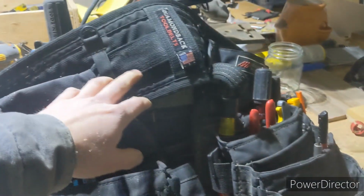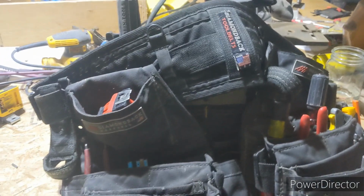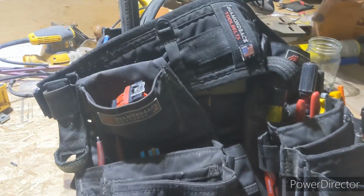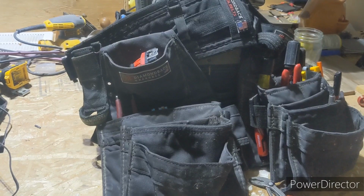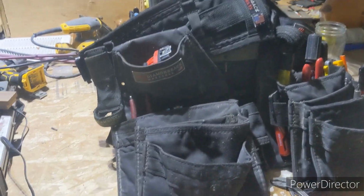I used to have it back here, but I noticed that it would pull the belt down below my hips. And I mean, maybe I'm a small guy and this is an extra small belt, but maybe if you're a bigger guy or if you have an ass, then it might stay up. But that was a problem for me.